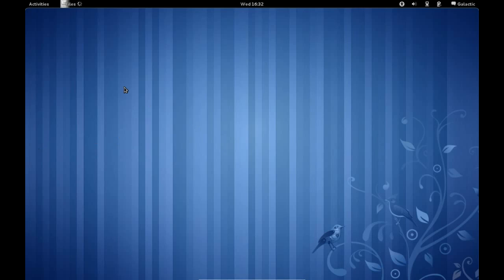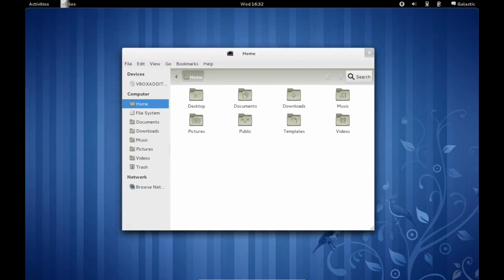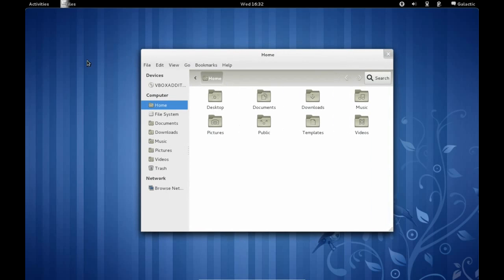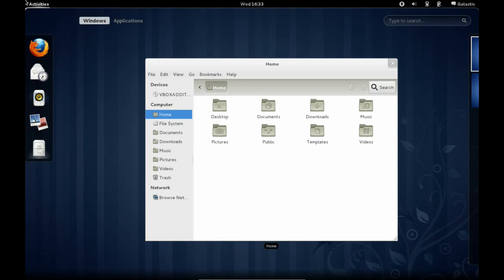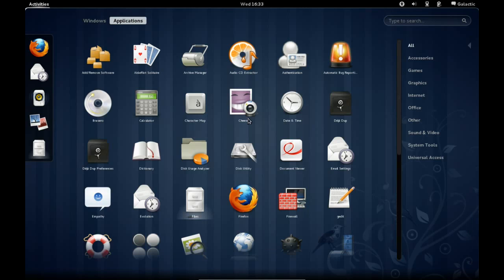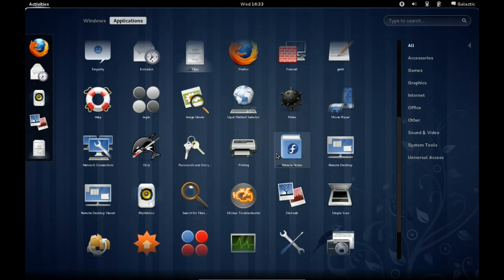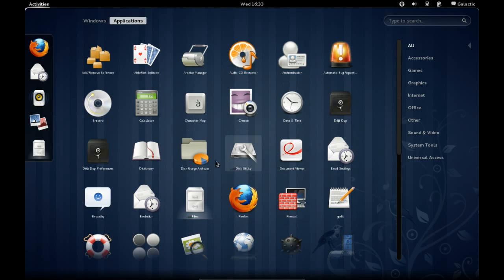So say you have an application running like Nautilus, and we'll drag it over here into the middle, and then you want to launch something else, let's say you wanted to launch DejaDupe, which is the backup tool. You have to come up here, and then you have to come over here, Applications, and then you have to scroll down to wherever DejaDupe is, and it'll be around here somewhere, I think. Yep, there it is, and then you have to click that. Now that can be quite a long haul, especially if you're a mouse person.